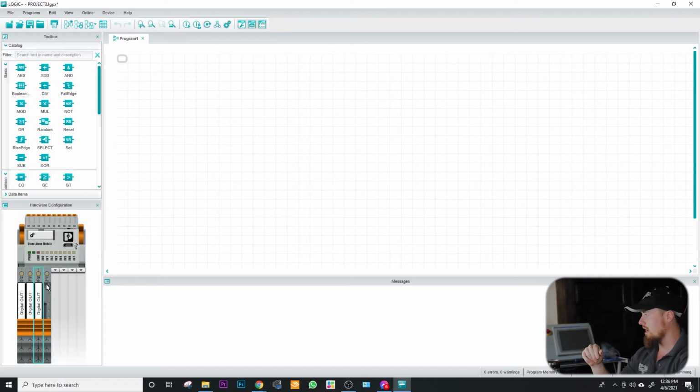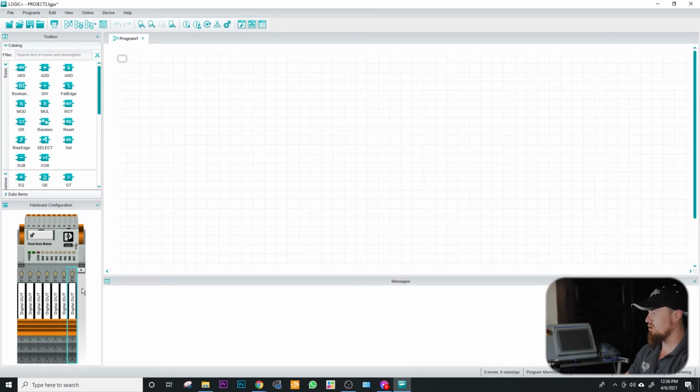So for our particular application, we have all outputs. So we're going to right click, delete, and then we are going to just fill these all out as outputs. A cool little function that you have here is you can do a Control-C and then go over here and do a Control-V. So I copy and paste these all the way down. Boom, there you go. You have your PLC filled out with all the relay assignments that it has. And now we're ready to go ahead and start programming.